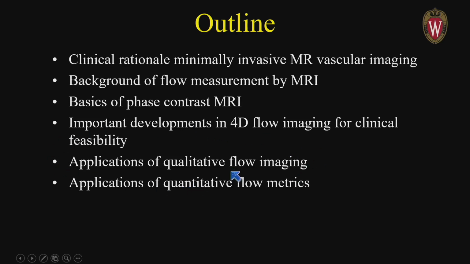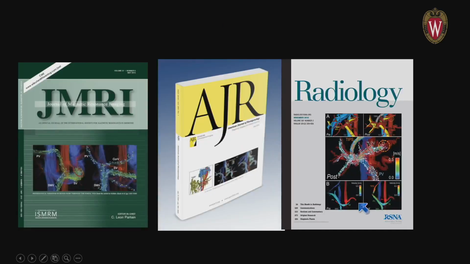And then we'll talk about some applications of 4D flow, including qualitative flow imaging and quantitative flow imaging. This has been a subject of a lot of academic publications, many from our organization, UW Radiology. And here are three cover figures from JMRI, AJR, and Radiology, all using the 4D flow technique. While these are important research publications over the last 15 years, now these are really incorporated in our practice into standard clinical routine.